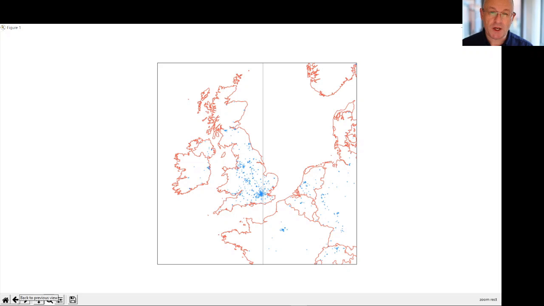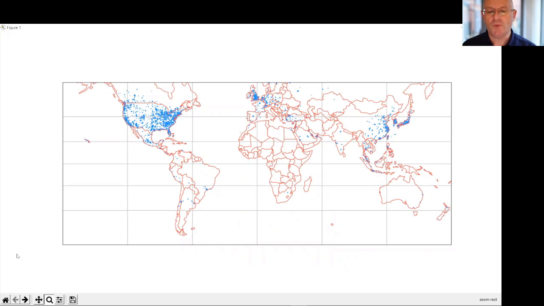Two things to remember: the projection choice for the map is important, but at least as important is the data transform. If you get that wrong, usually the data will end up somewhere you can't see it because it will be in a data space that's not viewable within the map range.